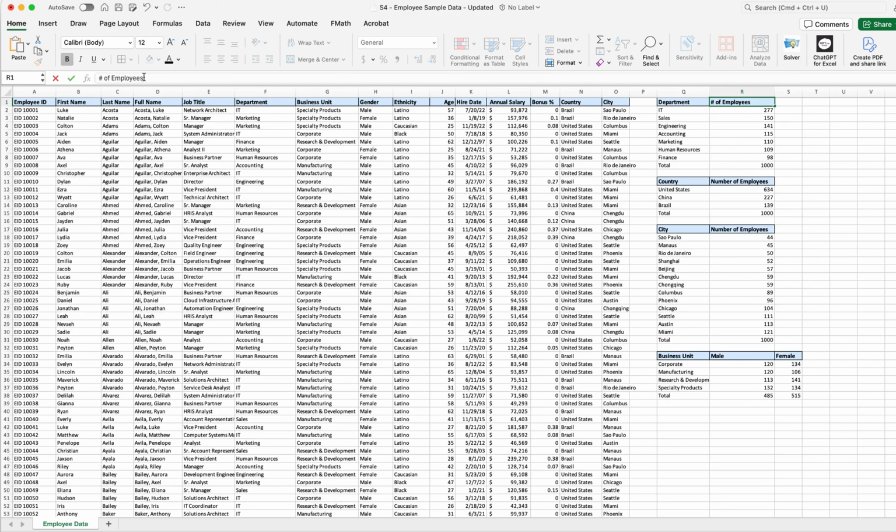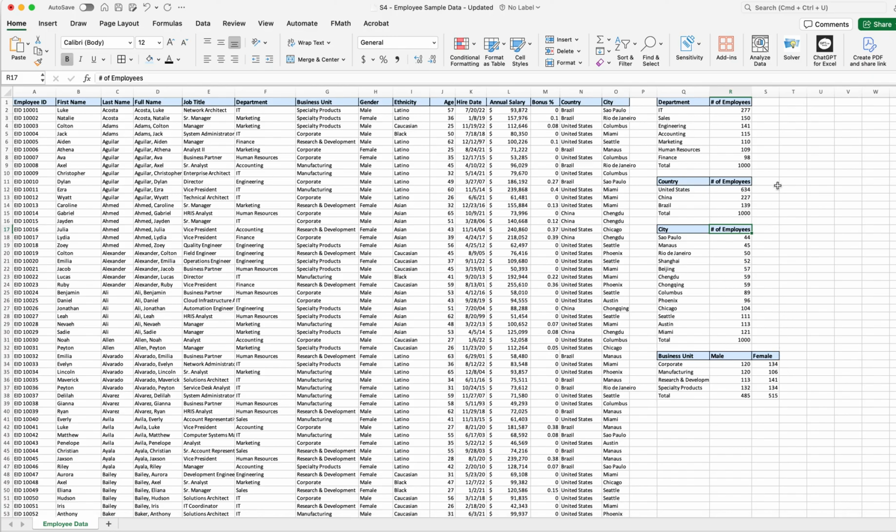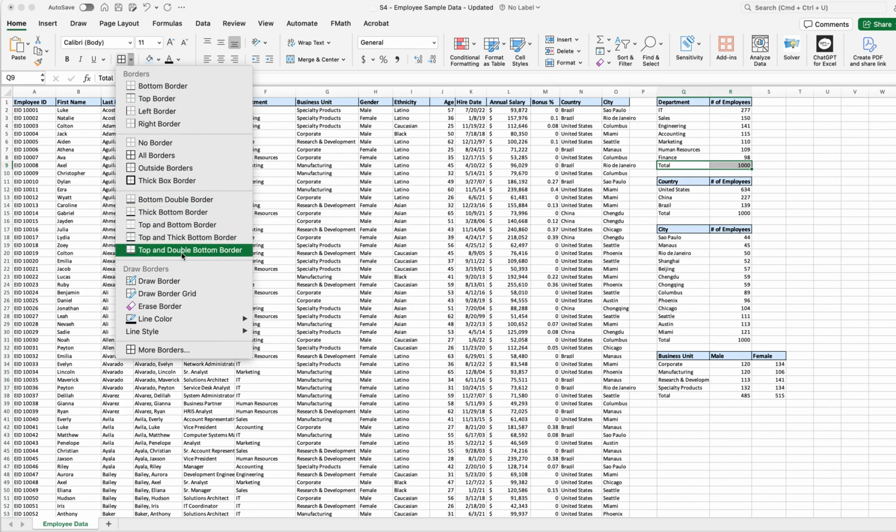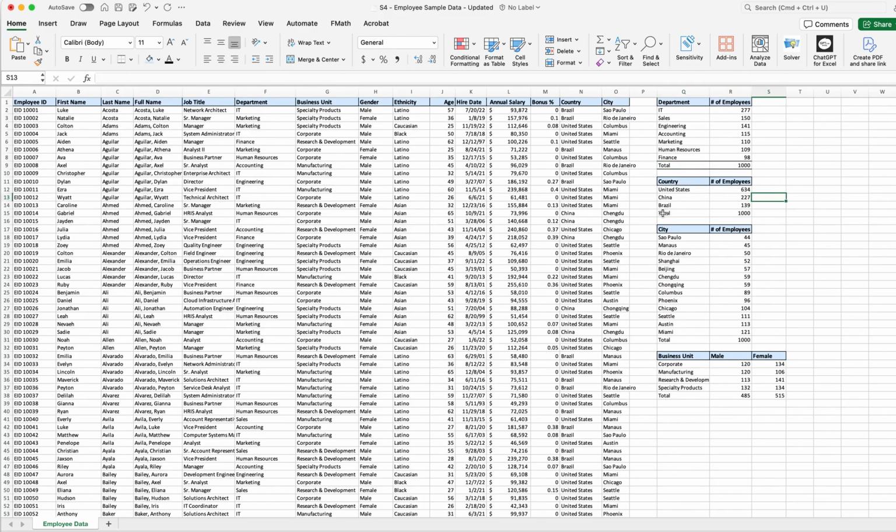If we wanted to get rid of that, we could just hit the number sign just to shorten it. If it's no big deal to not have it shortened, copy that, paste it there, paste it there. That way I can just bring this in. It looks a little bit better here. On my totals, I would come in here and I would do my up, down, top, and bottom borders. I'll just do that one. Do the same here. Click that again. In other words, we're just making it look better so it's easier to read and understand.